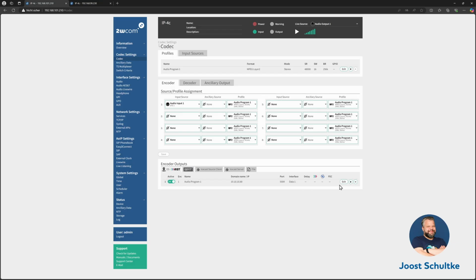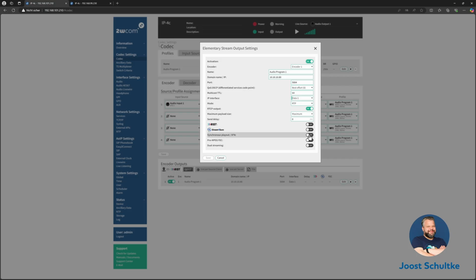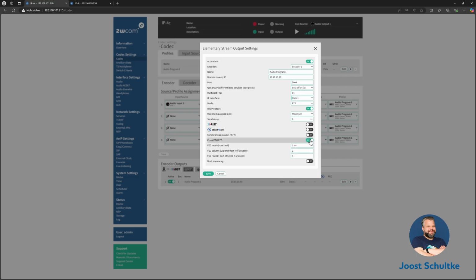In order to set up MPEG FEC for your encoder output, just hit edit and enable it over here. You have different options that you can set up. Basically, the encoding matrix size. We offer 4 presets: 1x4, 4x4, 5x5, and 10x10. The major difference between all these matrices is that the larger they get, the less overhead you need to send, but you also need to increase the delay on the decoder for it to be able to recover any packet gaps or packet losses. And then you set up the ports for the row and column streams.